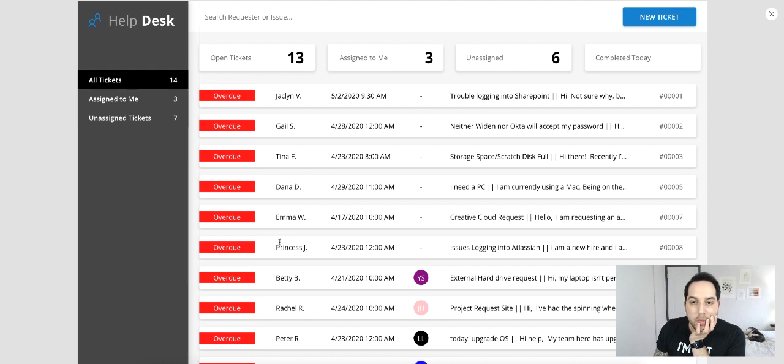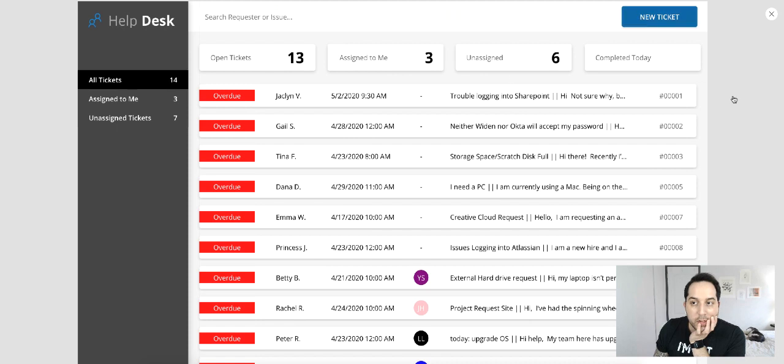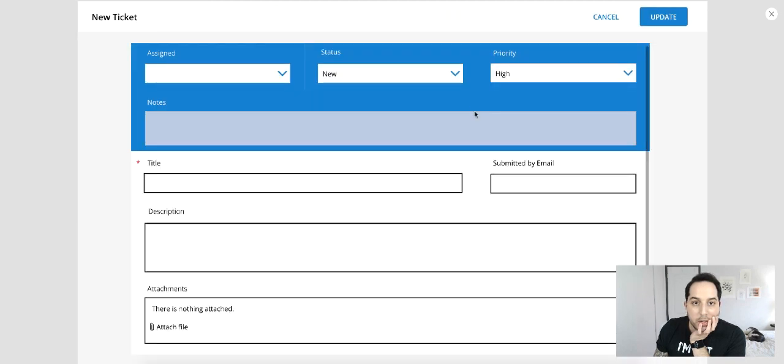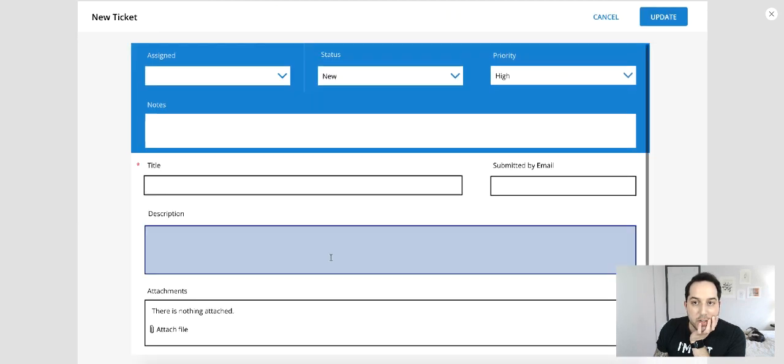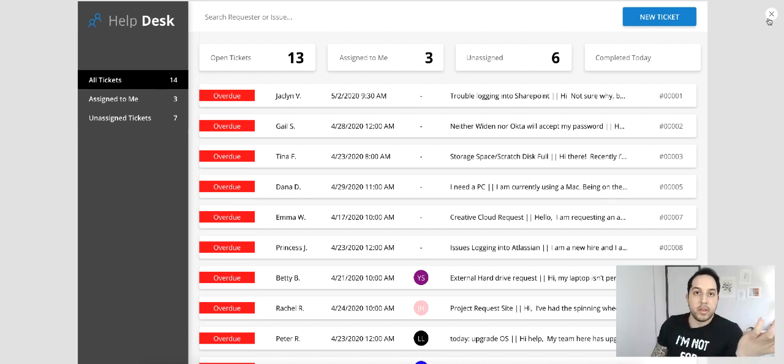And so now we have this form in a good place. So I can update, I can cancel, I can create a new ticket, and I can adjust this and makes it nice and easy for IT to make updates if they want. We have the search, we have all these filters. So this is the IT Help Desk app.